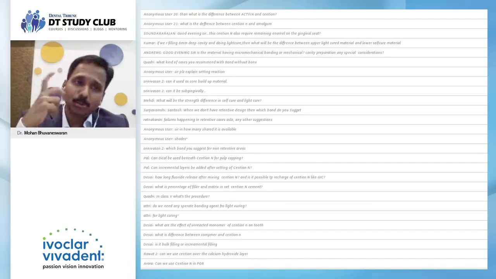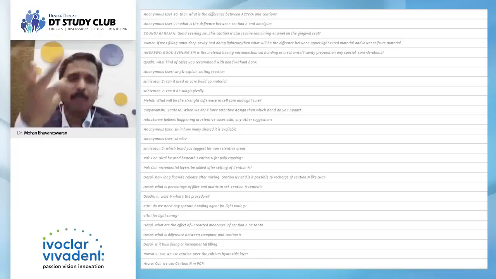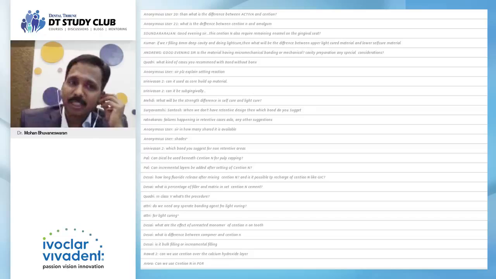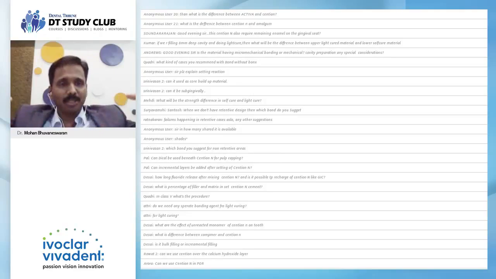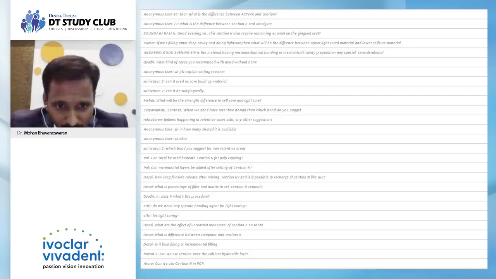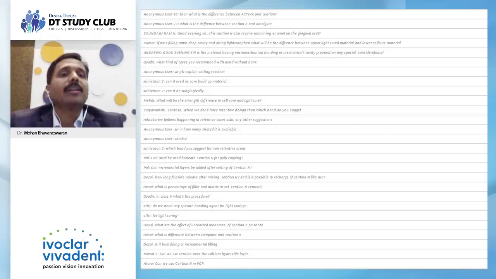I'll tell you a situation. There is no opposing tooth and you feel that why do you have to check the occlusion and grind it off? Yes, good, you're a good dentist, but please finish it up because there will be a lot of oxygen inhibition layer which would grab up stains. So please finish it and then ask the patient to leave your office, right? So incremental layering can be done provided it is not contaminated with saliva.